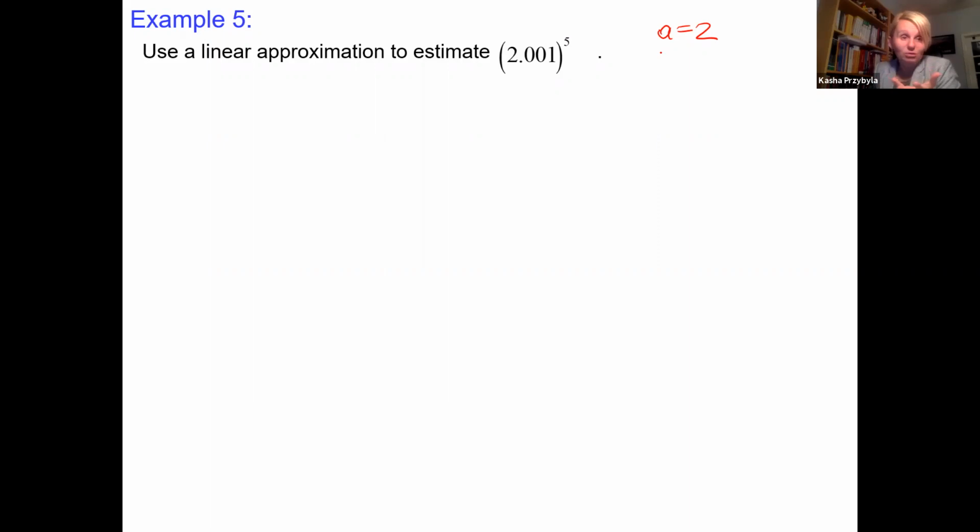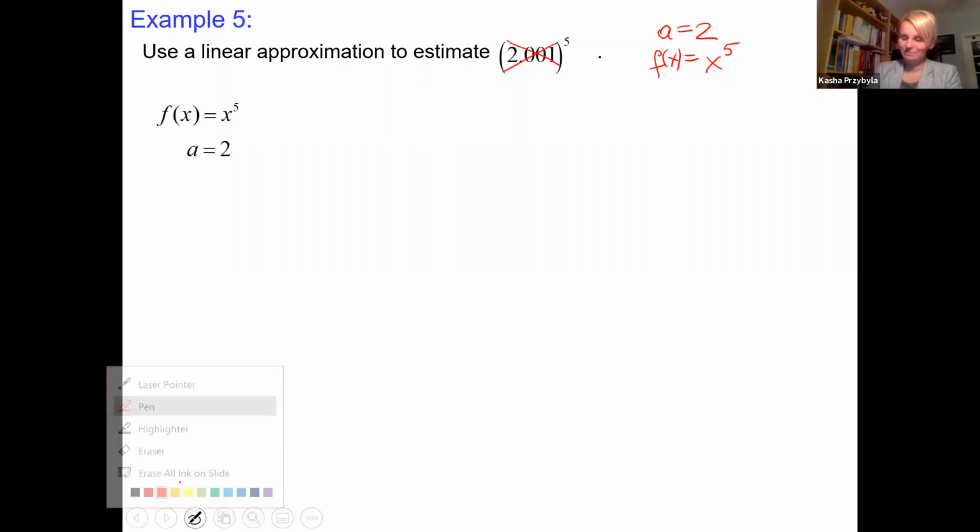A number, and the main thing is a function. Yes, the function, Justin, Jack, probably the function. Looking at this quantity, 2.001 to the power of 5, what do you think the formula of the function will be? Because this is telling me this is my quantity. Yes, this is x to the power of 5. I did type this, I didn't cross it, I just put x.